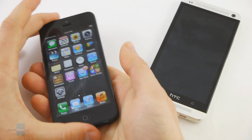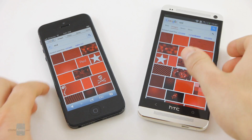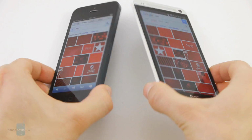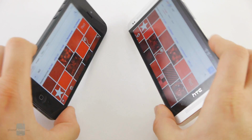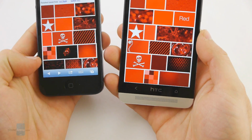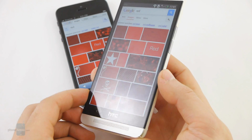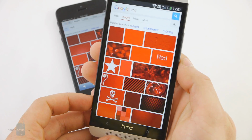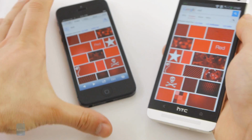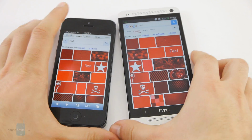It's all about priorities. Speaking of screens, the HTC One comes with a noticeably larger 4.7-inch display compared to the 4-inch screen on the iPhone 5. Both are of the LCD variety, and both are among the very best out there. First, the HTC One. It packs a 4.7-inch 1080p Super LCD 3 screen with amazing viewing angles and great colors. It's stunningly sharp, coming with a pixel density of 468 ppi. It is, however, a little dimmer than what we've seen from HTC before, and it's pretty reflective, which makes it a bit hard to use outdoors.